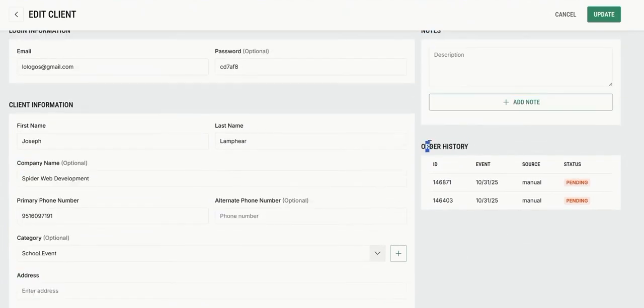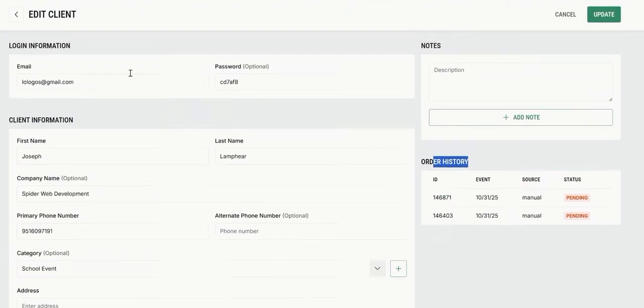You can see here every customer gets an order history. So for our repeat visitors, this will obviously build out longer and longer and longer every time they order with us. We get the order ID, so if a customer did want to call in and say, hey, I ordered from you last year for my son's birthday and I don't remember what I got, he'd like to do the exact same party again. We can quickly revisit a previous order with that customer, figure out exactly what they got, and put that same order together for them.